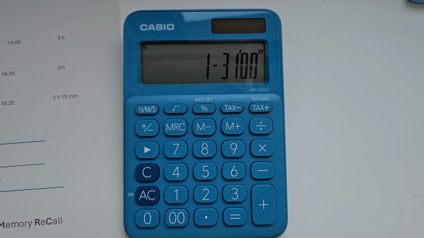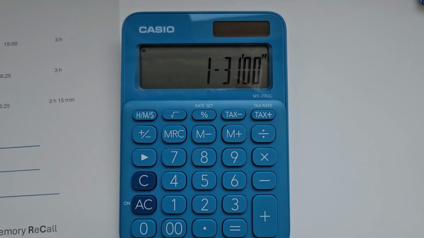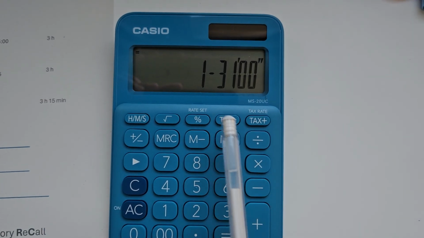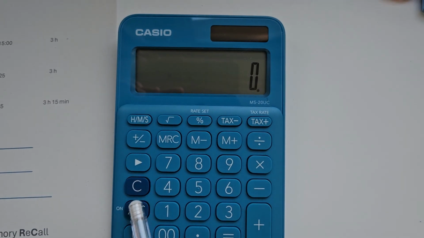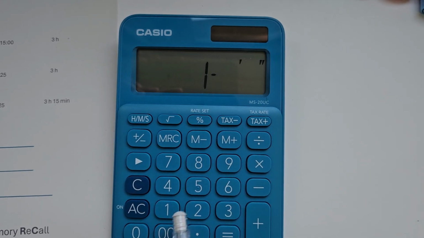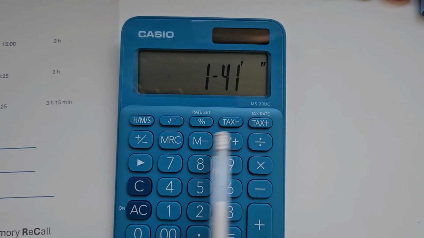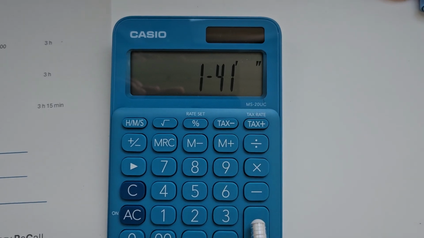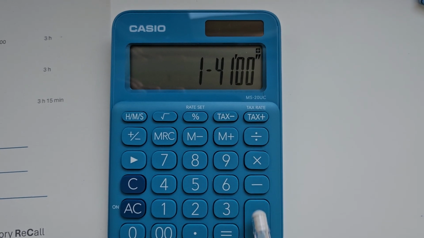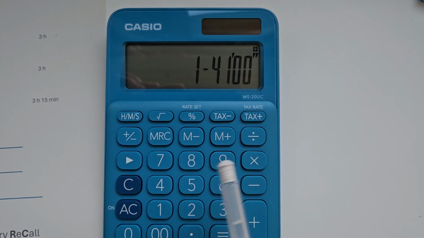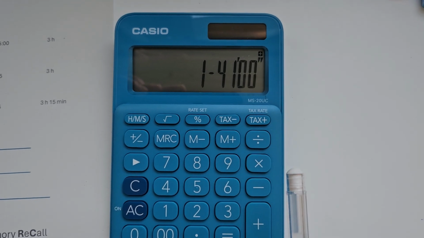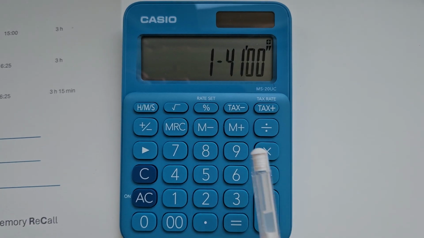I like that. So what I mean is 1 hour, 41 minutes. And if I don't fill in the seconds, when I press plus or minus or whatever operation, it will fill in automatically for me with 0. And that's a nice feature, I think.